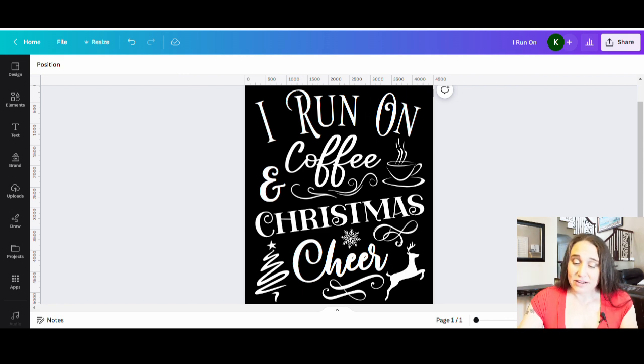Now, I could just leave it like this and have it be an all white design, and that by itself would be fine. I could change some of the colors of some of the elements here to have a different color design, and that would be fine. I could put a clipping mask over it, which is what I'm going to do, and that would be fine. Or I could make all three versions and upload all three. It just depends how many slots you have available to fill.